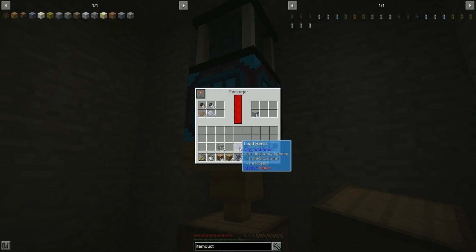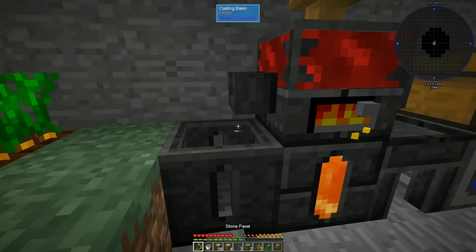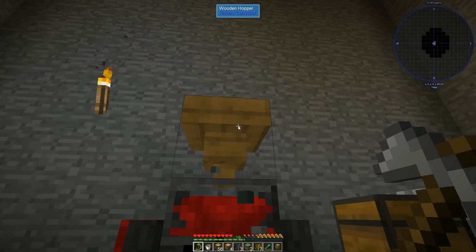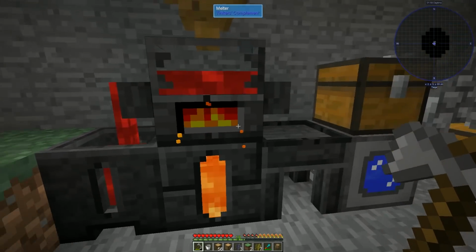Oh, and actually, it's putting things in the wrong spot. That's why. Okay. Tin, amber, and lead. And I suppose, let's go ahead and just empty this thing out. Does this still have material? It does not. Okay, good, because I don't want that stuff in there anymore.